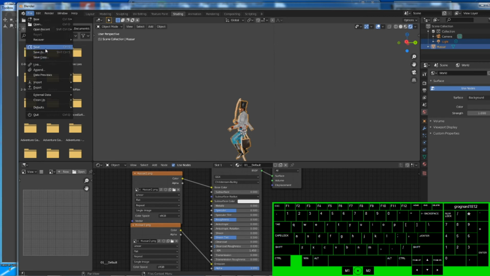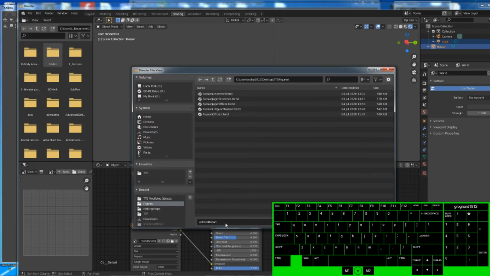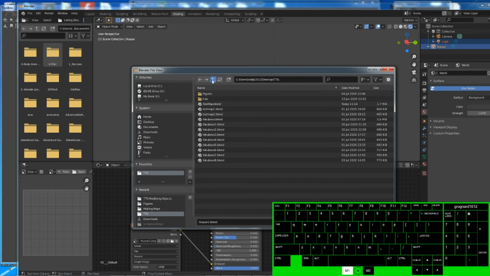Always a good idea to save in the native format. And so I'll save a copy. I'll save this as my Wars 2, and it's under my desktop figures. Not where I want it.